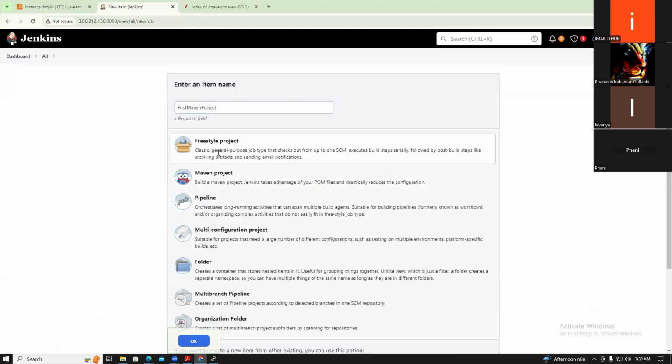Test and reduce configurations. Yeah, we already discussed, right? Freestyle projects. First Maven project. Why is it not selecting?